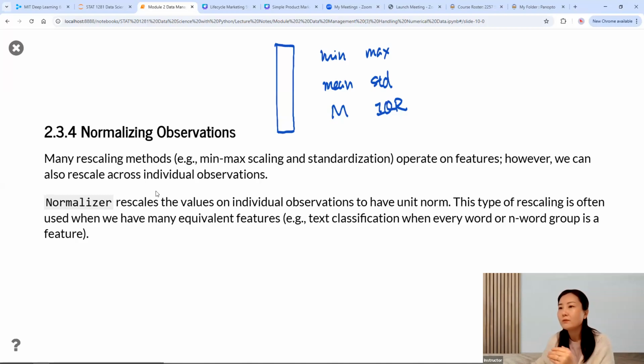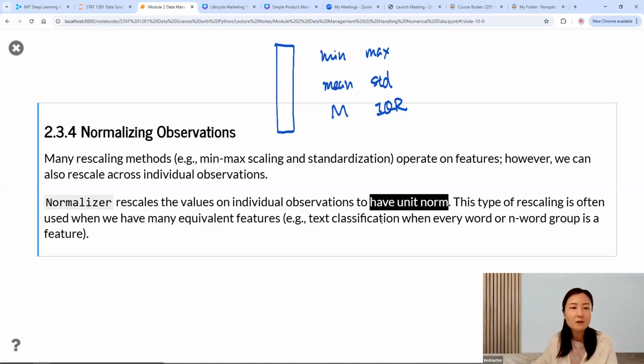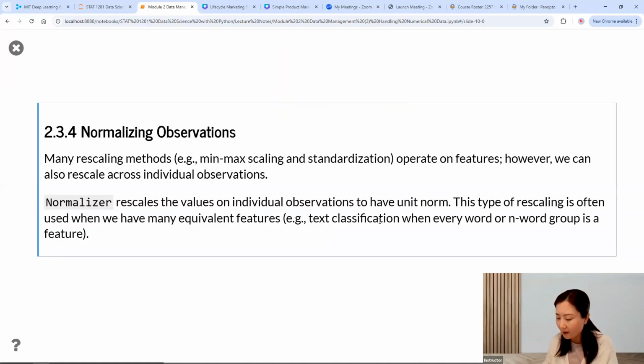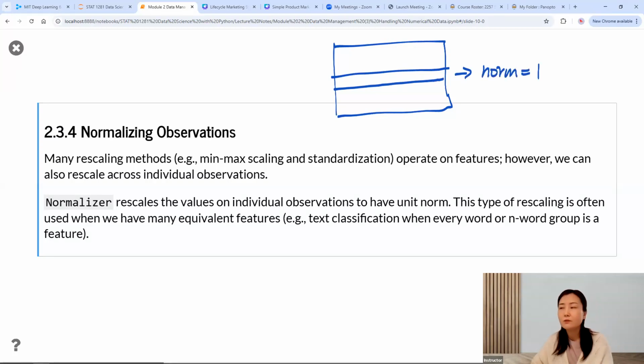So it rescales the values on individual observations to have a unit norm. So instead of focusing on columns, it will focus on rows to make sure that the norm is equal to 1 after we process the data.